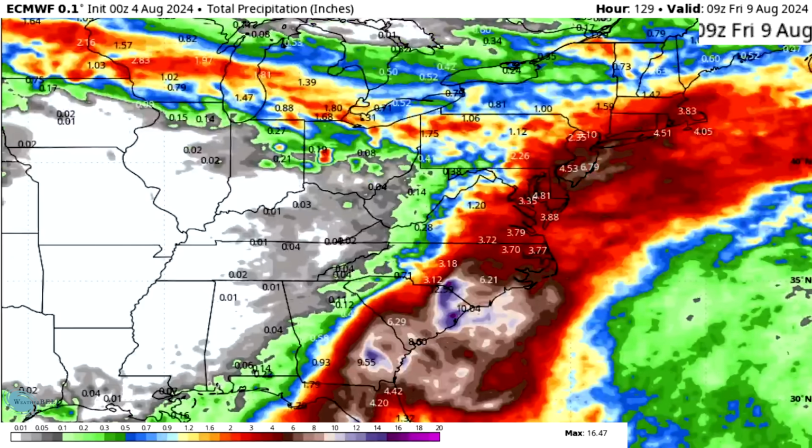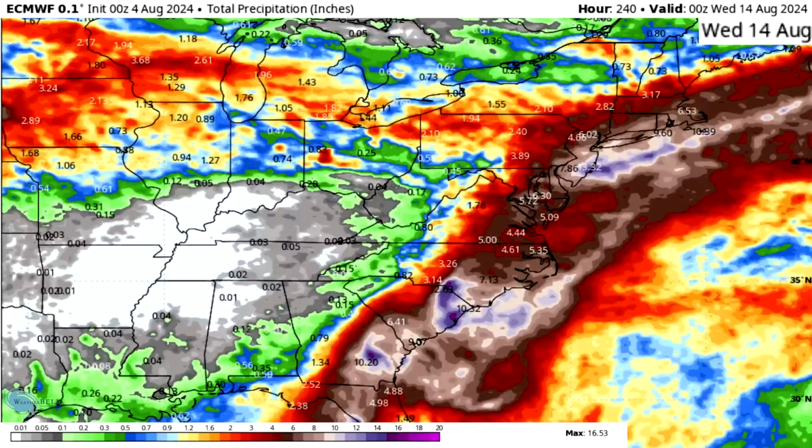And actually, that was a little bit outdated. That didn't get the full run there. So this is the 0Z run. We have even less pink. So maybe getting a little bit worse here. The models are going back and forth, but somewhere between 10 and 20 inches, maybe even a little bit more, seems to be a likelihood for areas of Georgia, South Carolina, maybe even North Carolina. The reds in particular are 2 to 5 inches, which is already a whole lot and can cause flooding concerns.